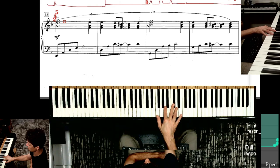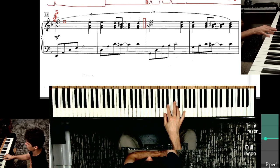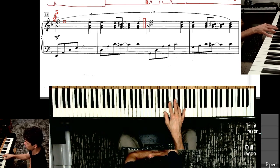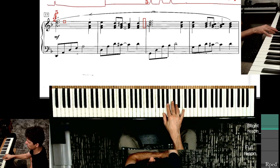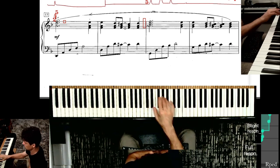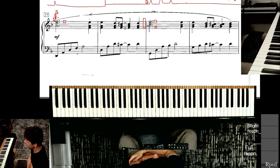Right? And then you're all set until you get to this part. Here I would just do 1, 2, 4, 5 and just reset both the thumb and the fifth finger like this. So I'll show that right here and right here. Cool. That takes care of the right hand.